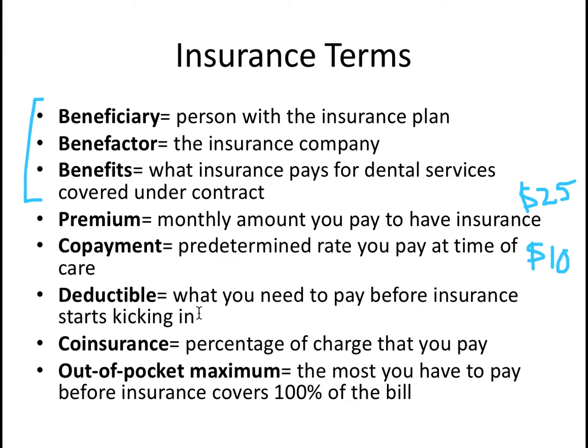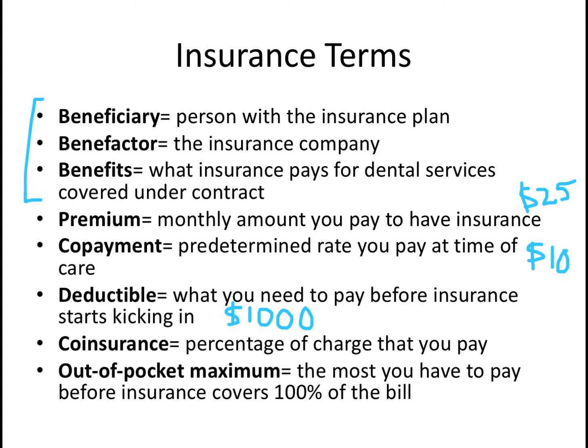All right, the deductible is a dollar amount that each beneficiary must pay before the insurance starts kicking in and the insurance company starts paying its benefits. So in general, if you have a, let's say, $1,000 deductible, you must pay $1,000 out of pocket, which means cash, credit card, check, it's literally coming out of your pocket, before your insurer or the benefactor starts covering a higher portion of the costs. So this deductible, unfortunately for us, resets every single year.